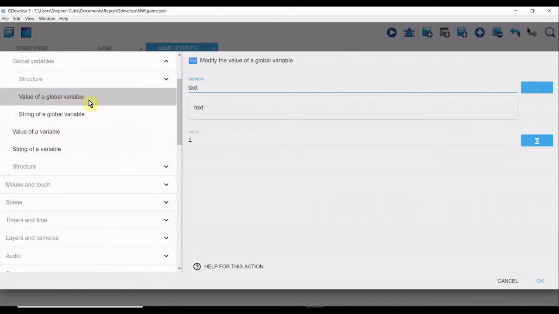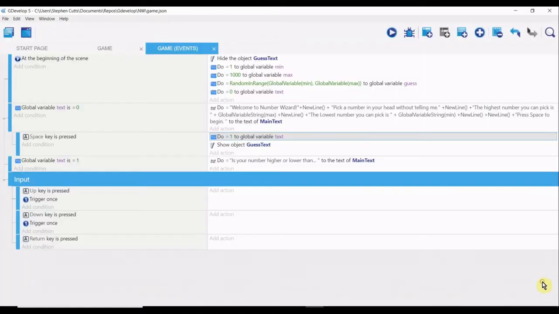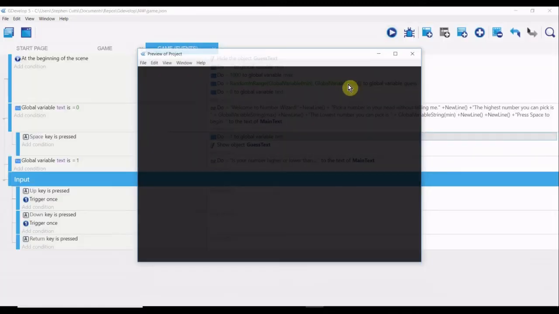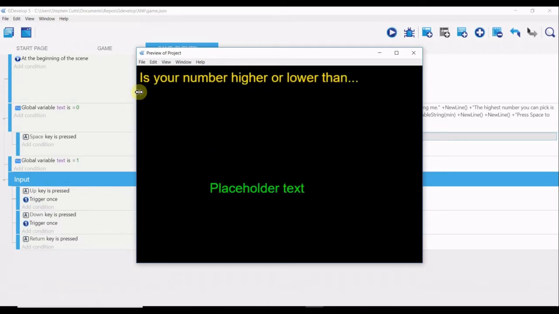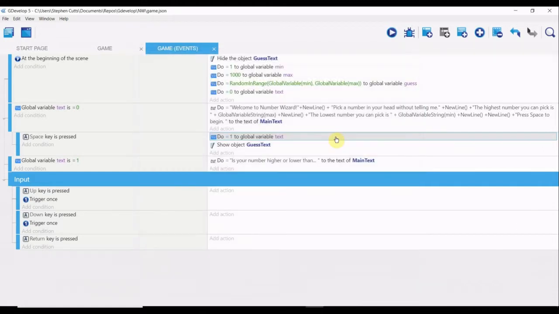We wanted to change the value of the text variable. So that's what the problem is. So we set the text variable to 1. Now that should work. Press space, and there you go. So as you can see, it changed that main text to our new string, and then it's showing our guess text. All right, so we're doing good so far.